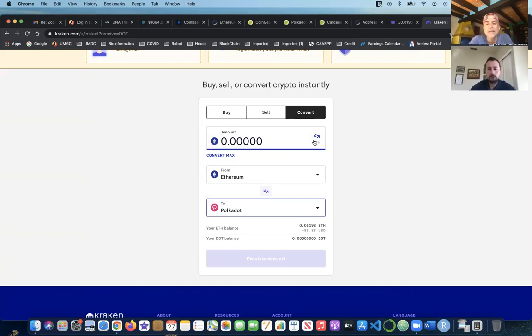Bitcoin, no, from, where it says from. Maybe it's a drop down. Oh, you know what?